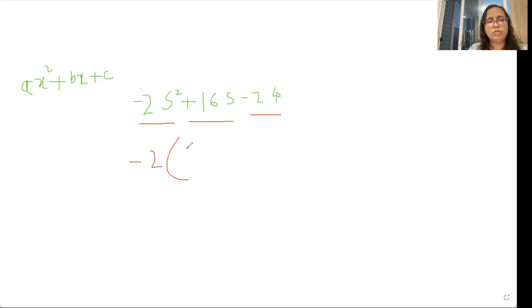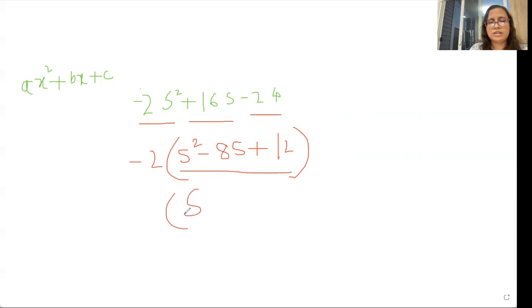So if you take negative 2 out from these terms, you will get positive x squared minus 8x, and plus, what times 2 is 24? 12. Now see, the first problem was the same as this problem, x squared minus 8x plus 12. The factors of x squared minus 8x plus 12 that we found earlier are x minus 6 and x minus 2. So this is the same problem in disguise, multiplied by negative 2. So we can solve it this way.